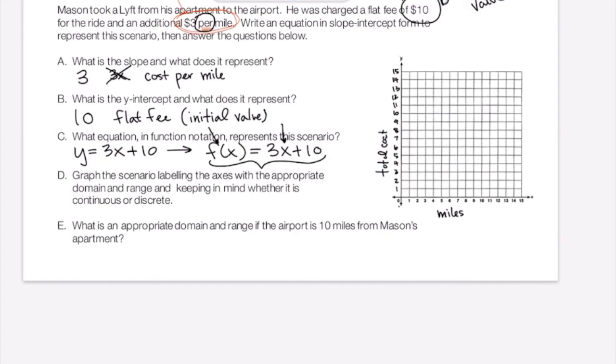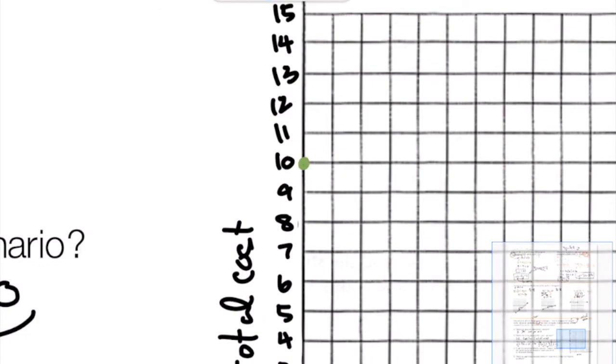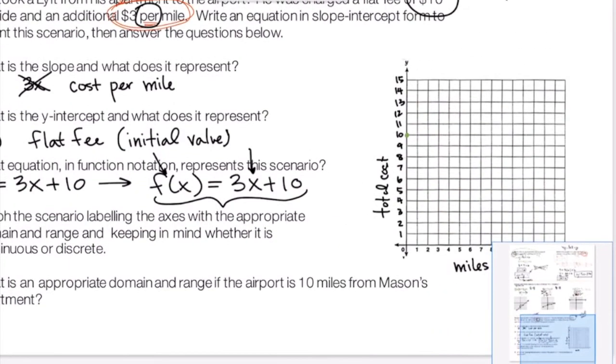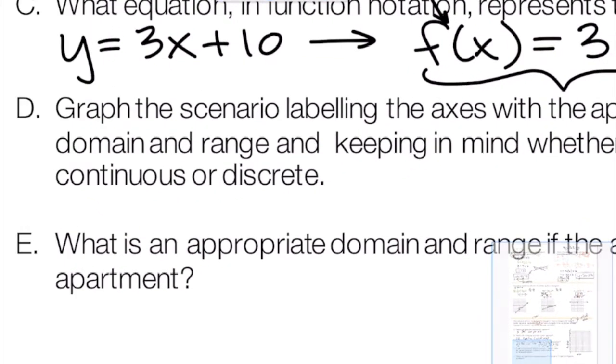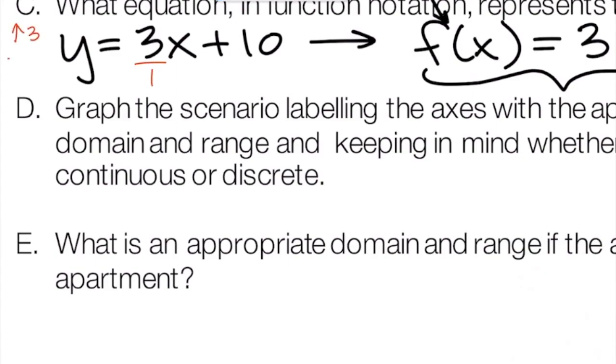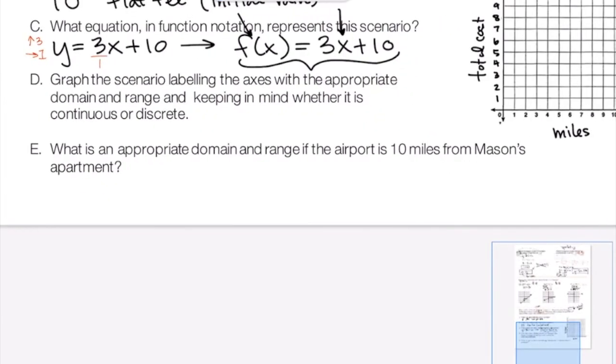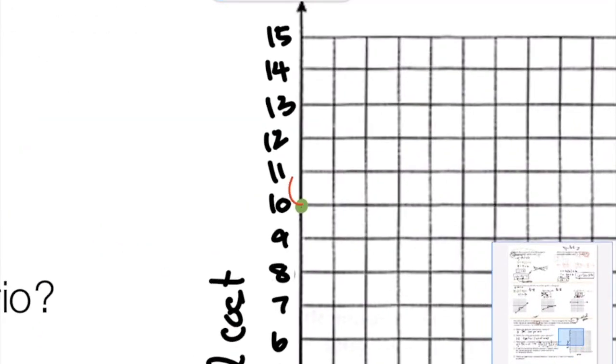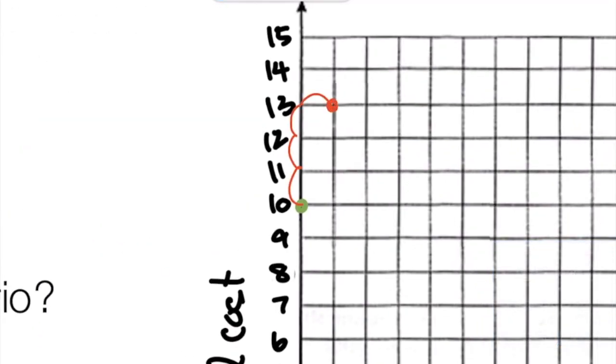So now we can go ahead and graph it. Remember, just like the examples before where there wasn't a practical scenario, we can still plot the y-intercept first and then rise and run from there. So we can plot the y-intercept here, and then we're going to rise. Remember, the slope is 3, but we can look at that as 3 over 1. That tells us to go up 3 and right 1. So from 10, we can go up 3 and right 1. Up 3 and right 1.